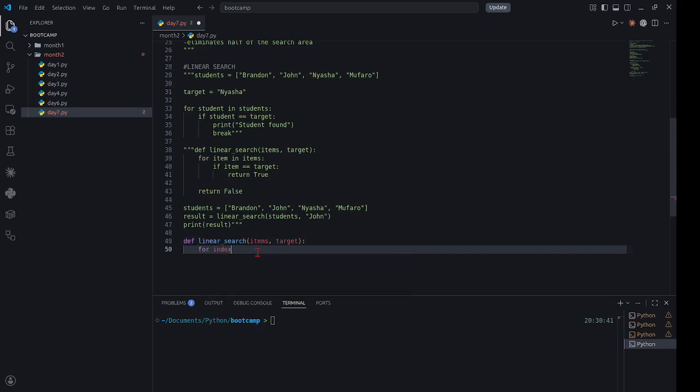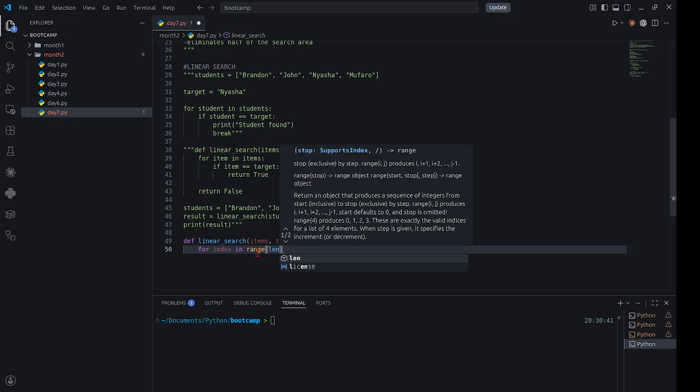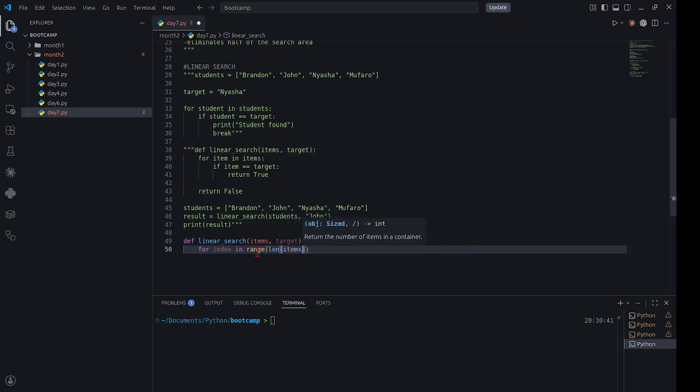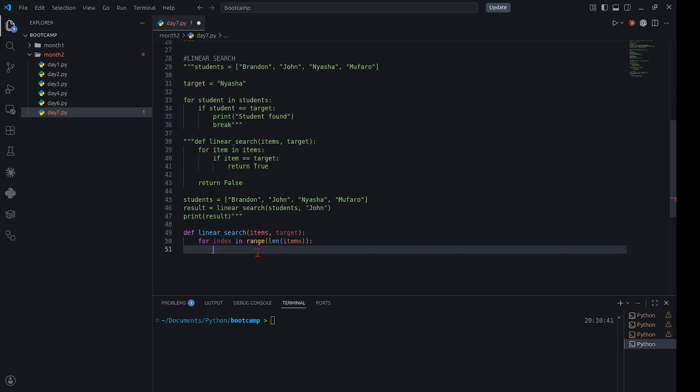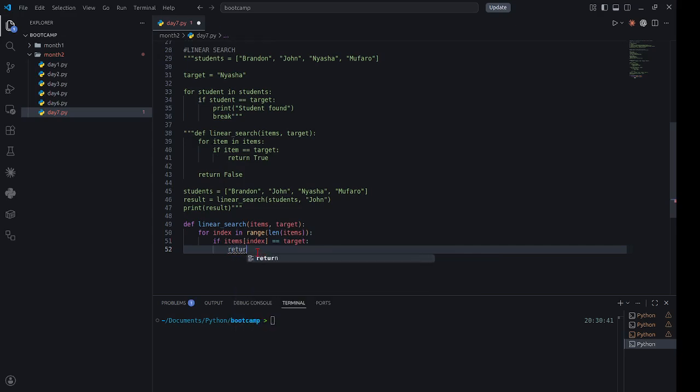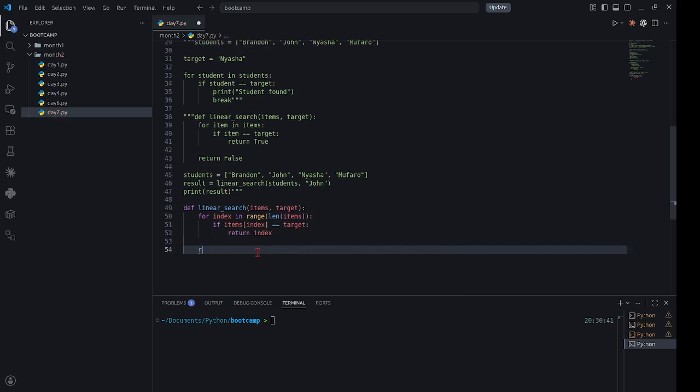Let's say for index in range, length of items, if items[index] equals target, return index. Else it should return -1.